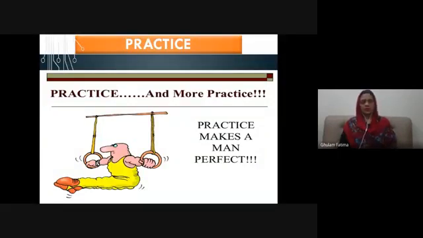Then comes the practice. We know that practice makes a man perfect, and in a neurological patient, practice and more practice of an activity is required for the patient to relearn that pattern, because we are trying to achieve motor recovery that is based on neuroplasticity, and that neuroplasticity is based on long-term potentiation, which is based on your practice and the recent patterns of activity. Whatever activity or motor pattern you are performing will lead to recovery of function. So functional recovery will be there as a result of practice. That's where practice is a very crucial component.